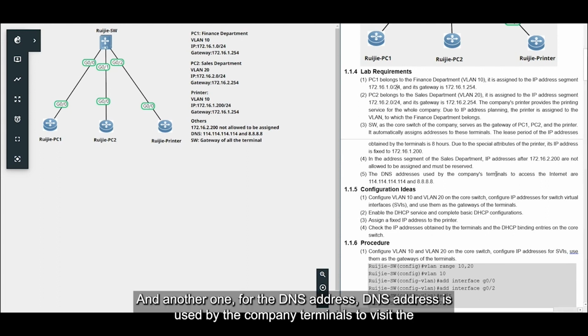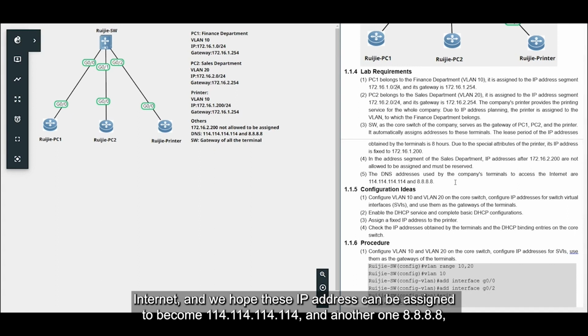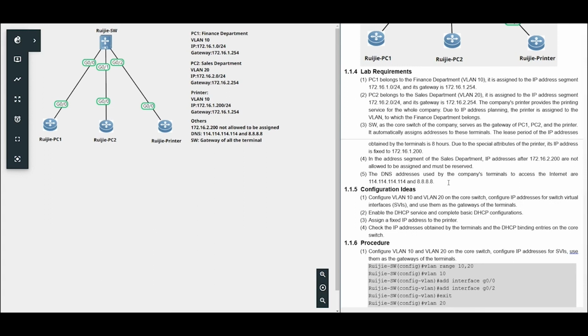And another one is the DNS address. The DNS address is used by the company terminals to visit the internet, and we hope this IP address can be assigned as 114.114.114.114, and another one 8.8.8.8.